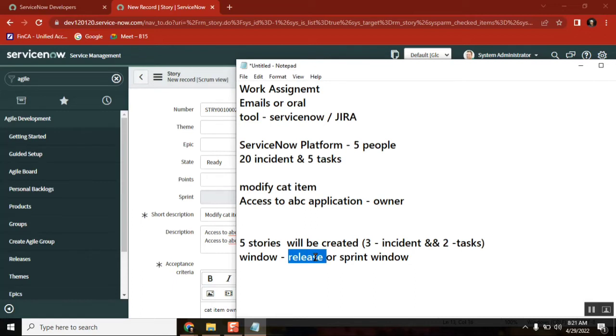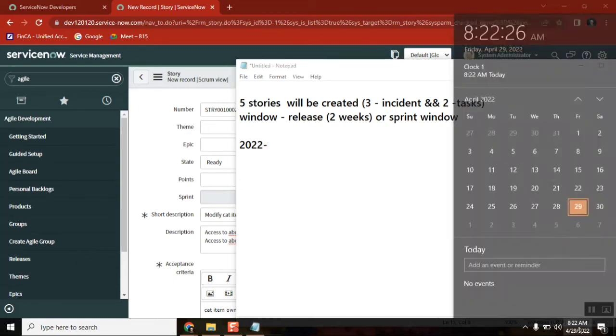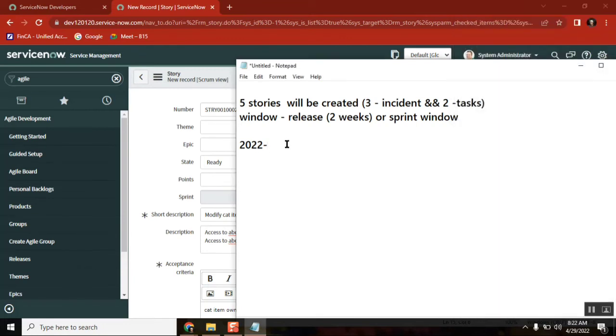So sprints are releases. We follow release. Release means 2 weeks, one release. Our sprint is also 2 weeks, something like this, a duration. So in this one release, how many stories we need to complete? That's where we use that particular terminology. A general standard practice will be like, let's say I create one release today, 2022, and we deploy the changes to production on Friday. Let's say May 13th, Friday release. So I'll name it like this. This is my release name. Okay, let's create a release also.